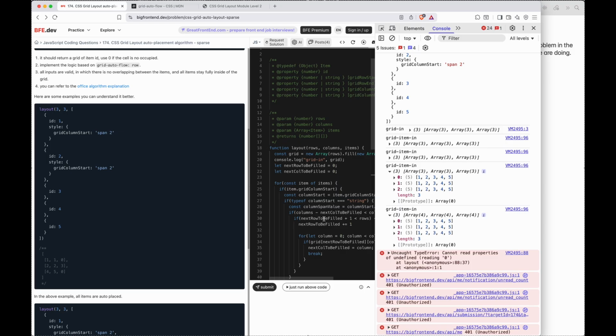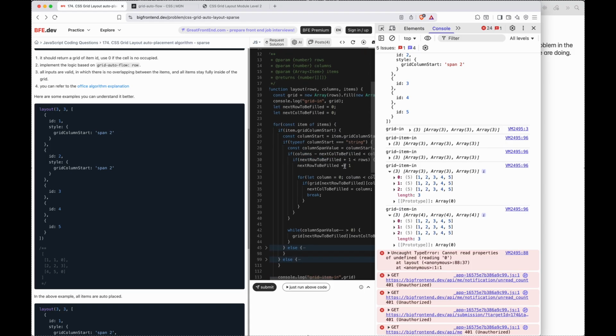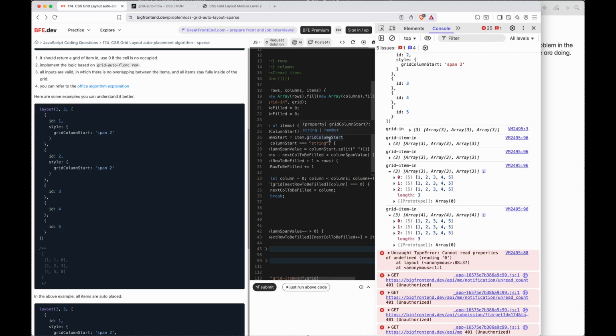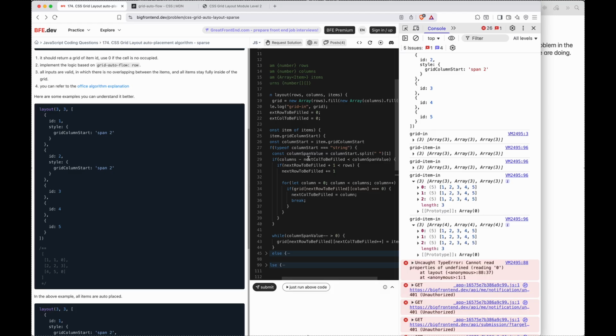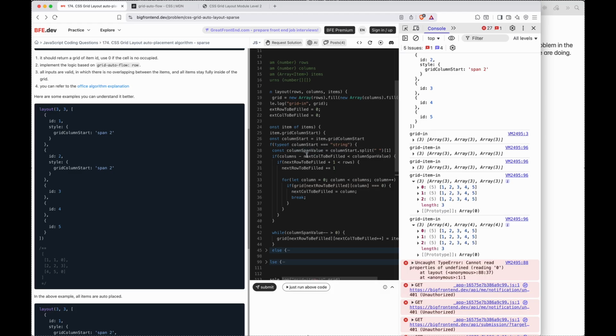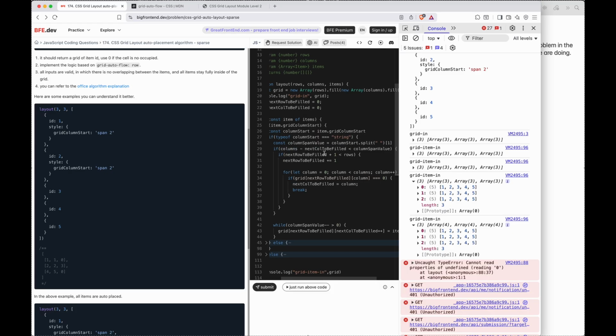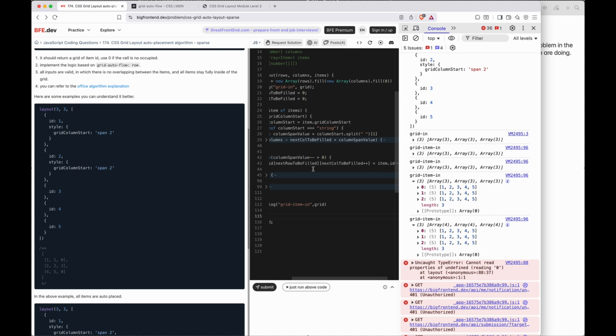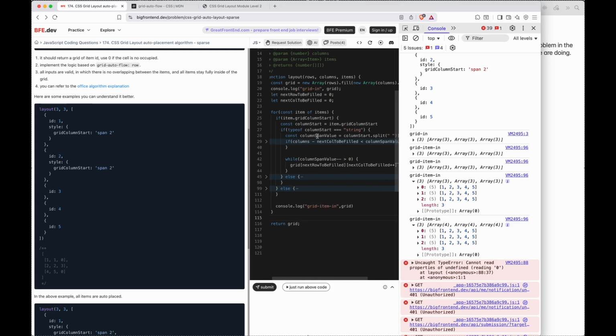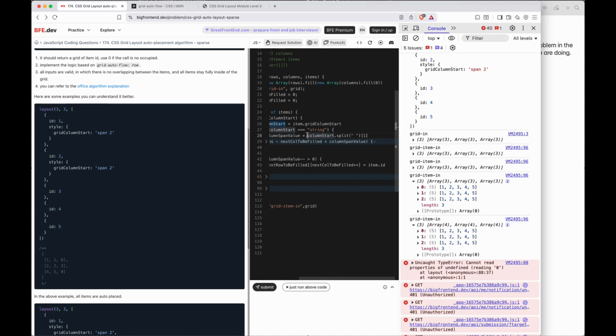Okay. Grid column start has a string value. It will come here. We are splitting column start. Column span has value 2. Now we are doing 3 minus 0, 3 less than 2, condition false, it will not come here for the first item, then it will come here, column span value. Okay, I think I got the issue if I'm not wrong. We need to convert this value to a number.